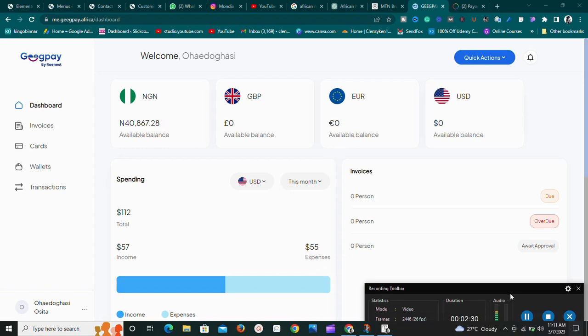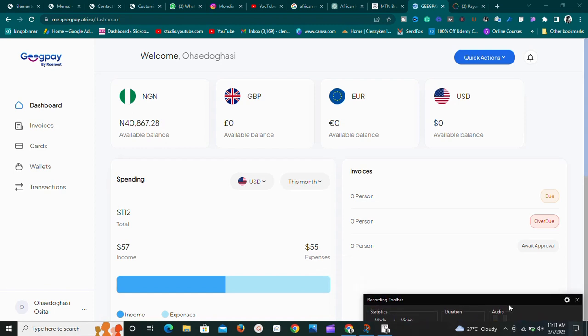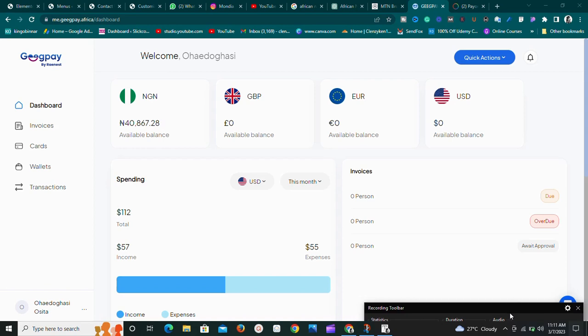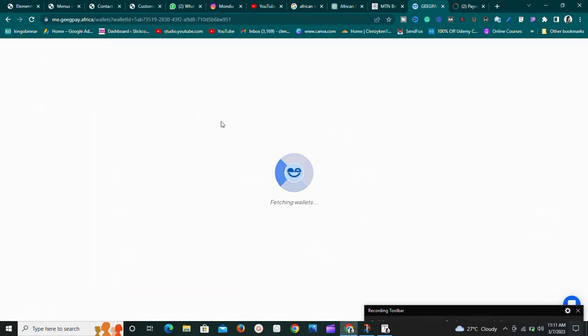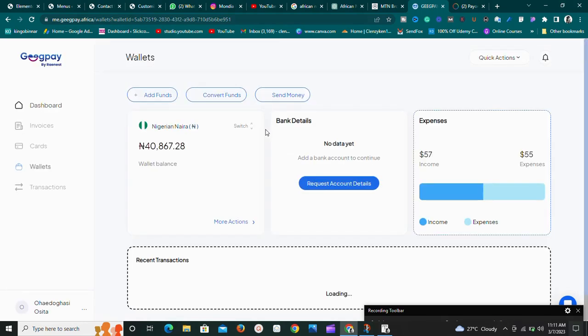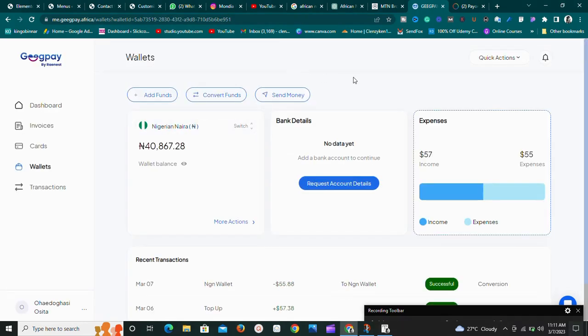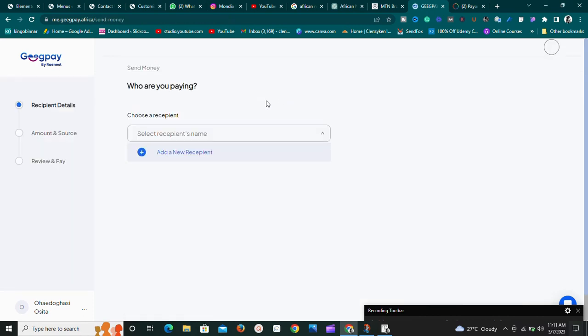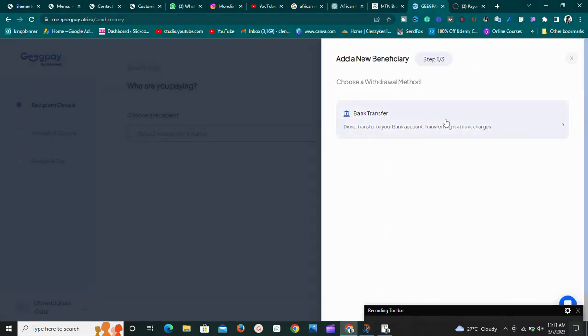So guys, since we have converted our funds, the next thing we want to do is withdraw the funds. To withdraw, you just click on the balance. You can do this on a smartphone, it doesn't matter, it's the same thing. Click on the balance and click on send money, and once you click on send money, you're going to find the recipient. These are my two bank accounts I've added to this platform. If you want to add your own bank, it's simple, just click on add new recipient and go through all the steps.